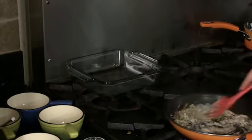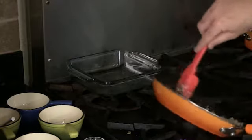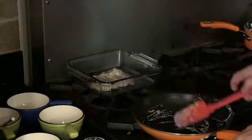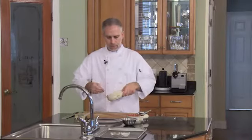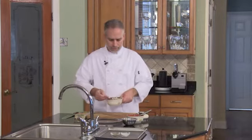Okay, then we have a nice filling. We will put this in a pan in the refrigerator and let it cool. And once it's cold, then we can start wrapping our wontons. Okay, so we have our filling, the mushroom filling with the cream cheese, chives. It's all chilled right here in the bowl.